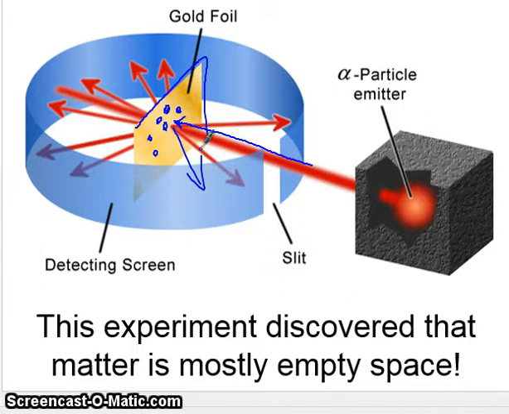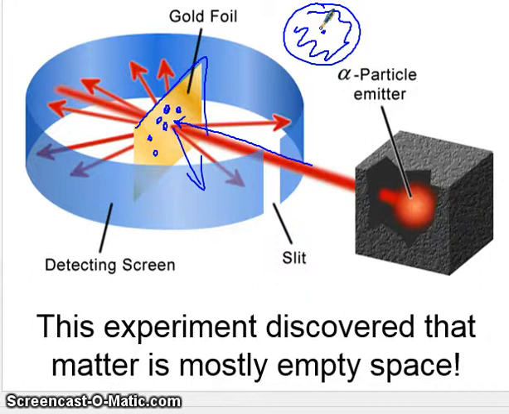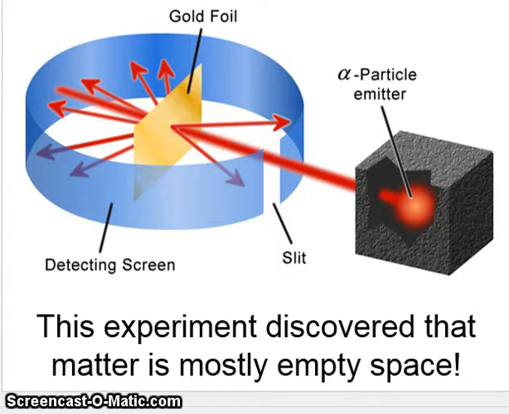And this told us that most of the atom is actually comprised of empty space, and only very, very tiny points of it have matter in them. This is mostly just electrons, and only a very tiny spot in the middle of it has a nucleus, which has actual matter. And this led us to the remarkable discovery that matter is mostly empty space. Very strange statement, but very true.